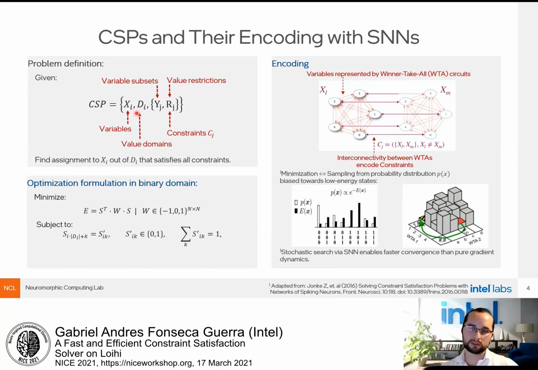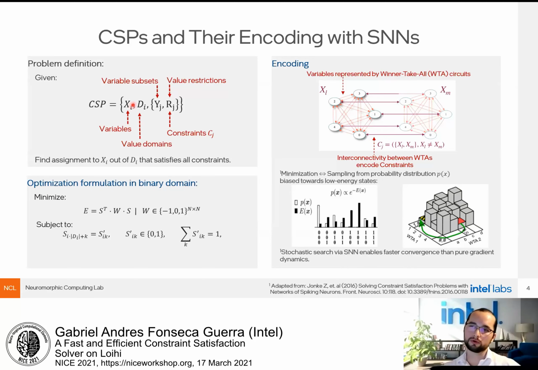And then searching for solutions becomes very hard, right? But the advantage is that you can check for solutions, if you have them, very efficiently, right? So this makes the problem very interesting. And to tackle this kind of problem, the first thing that you will do, for Loihi, is formulate it as an optimization problem.